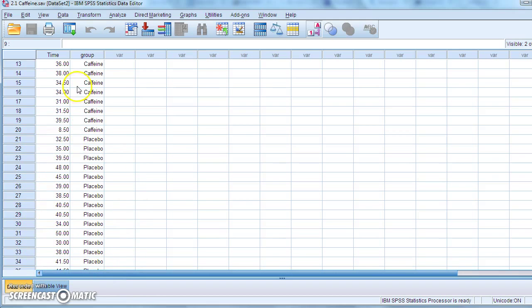So we need to find the mean of the caffeine group and the mean of the placebo group, and then find out how much each score in each group deviates from its own group's mean.